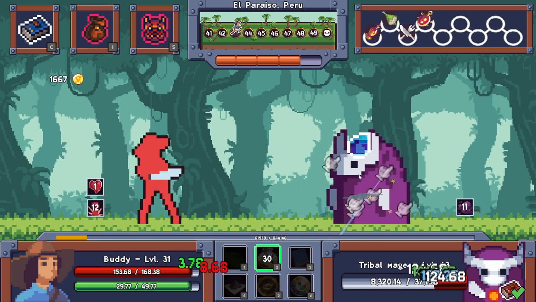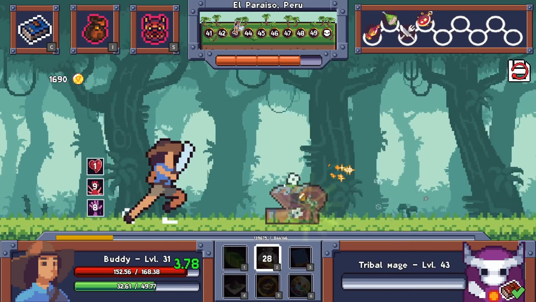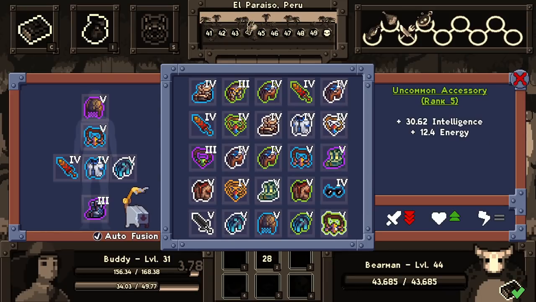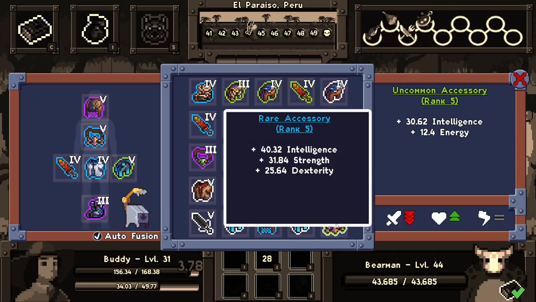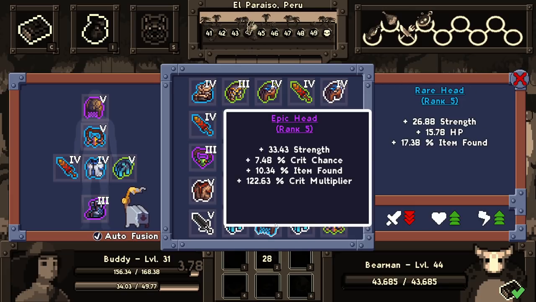And I just heal for 40 from my simple attacks. Let's see what we get. Regen life against auto click. Ooh, this is so much regen. This is gonna make us immortal, by the way. Can I equip this for a moment? I want to equip that for a moment.